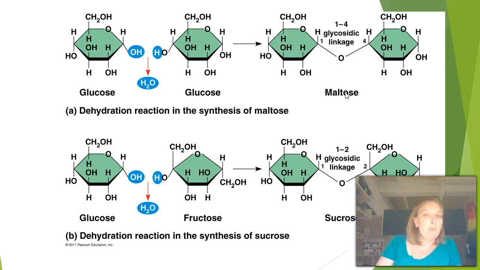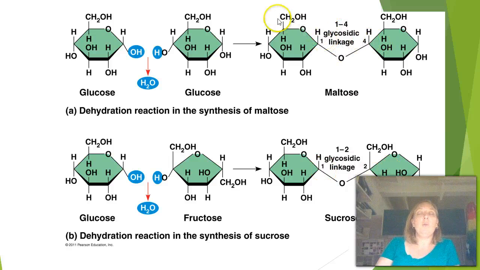If you haven't remembered this yet, you're going to hear lots of oses. Anytime you hear an ose, think sugar. So this is another example of that dehydration reaction. We talk about glucose and fructose creating, and you all know this one, sucrose. Again, this is how we form it with that dehydration reaction to create that glycosidic linkage. Now we're talking about the name of the linkage, where it is formed, and that's going to be at that 1, 2 site. So this one is going to be at a 1, 4 site.